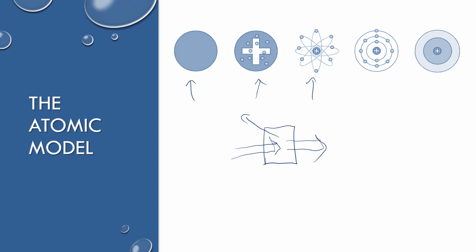Then with atomic emission spectrum, Bohr was able to develop the Bohr model, where the electrons travel in discrete energy levels, and they can't have intermediate energies. And then now we know it's something called the quantum mechanical model, where the electrons have a particular area of the atom that they're most likely to be in. We call those areas orbitals, and they make up the electron cloud of an atom.